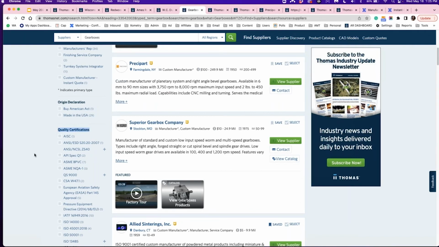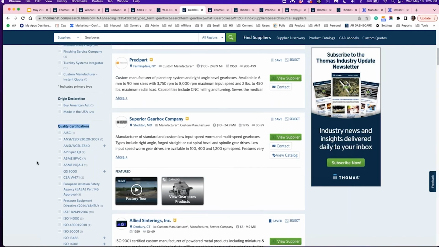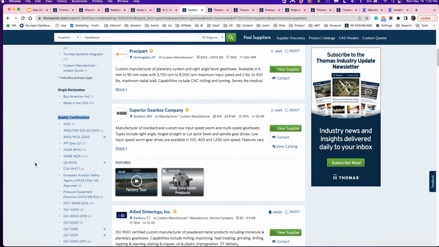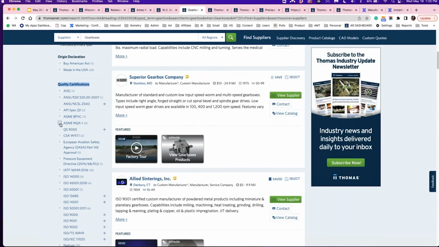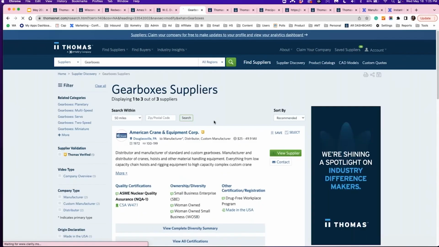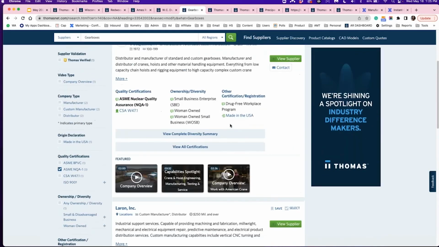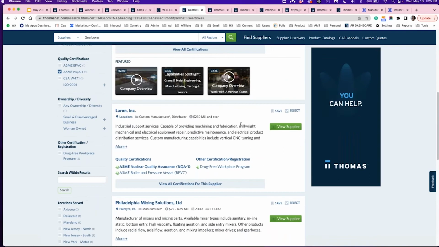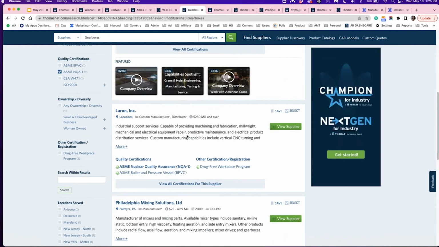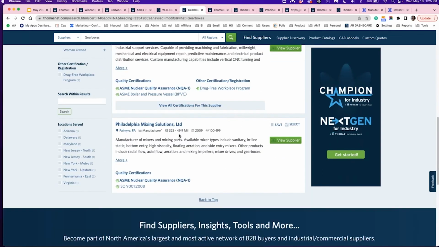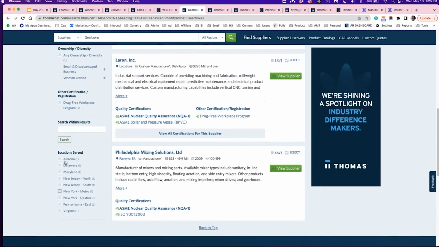If you have requirements, say if I'm working in the nuclear industry and I need every supplier to have ASME NQA-1 certification, you actually can just check this box and filter to 3 companies that are certified to supply for nuclear related companies and manufacturing processes. Isn't it super cool? It is actually really cool.